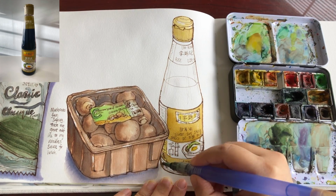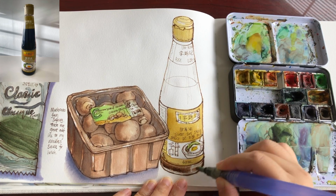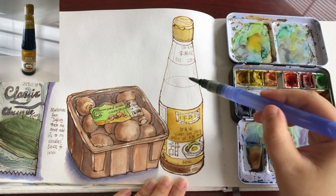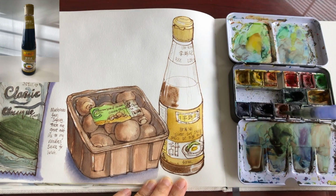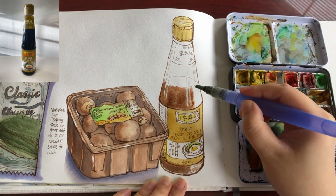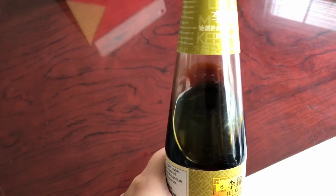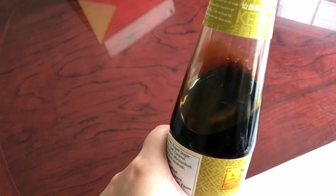Alright, so now it's time to paint the first layer of the soy sauce. The lightest color or value that is sensed is a sepia color, not black. If you shake a soy sauce bottle, you're gonna see the actual color of soy sauce is actually brown, a pretty saturated color. Yeah, so if you shake the bottle, you're gonna see this nice chocolate brown on the wall of the bottle.